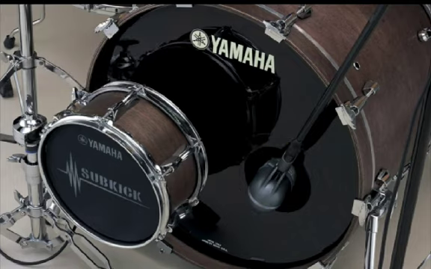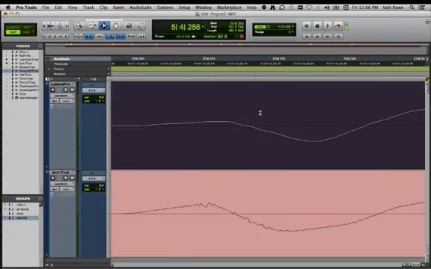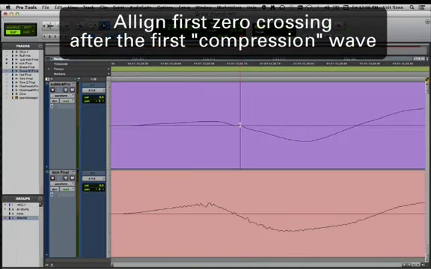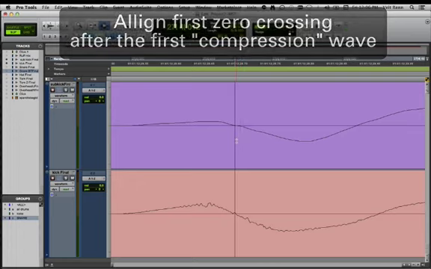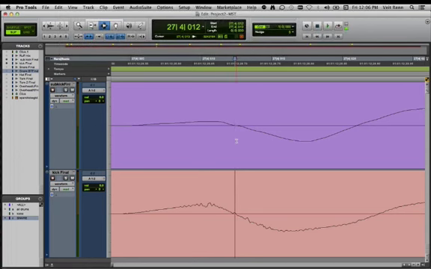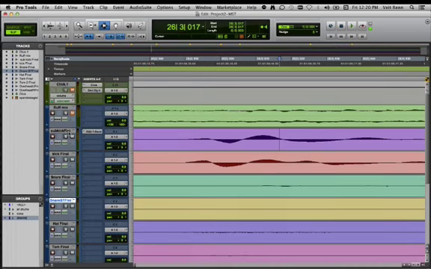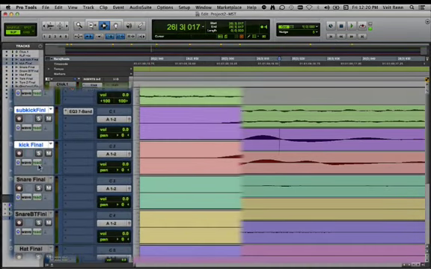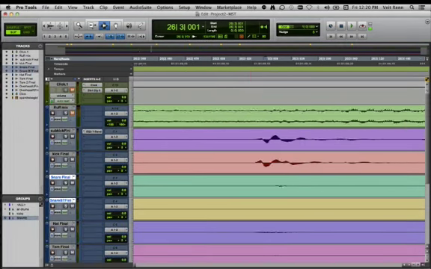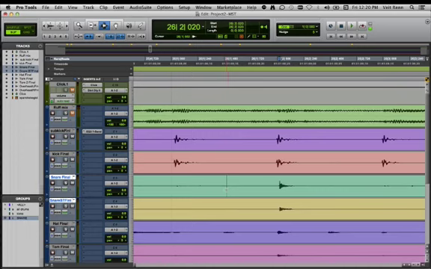The task is to align the beginning of the waveforms and listen carefully to the changing sound as you nudge around. If the sound becomes fuller, then you're probably nudging towards the right direction, and if it starts to sound thinner, you're probably nudging towards the wrong direction. If your session contains 2 kick tracks, 2 snare tracks, or both, you should ensure that the kicks and snares are in phase with each other.